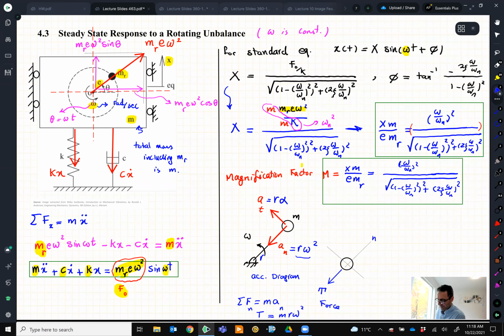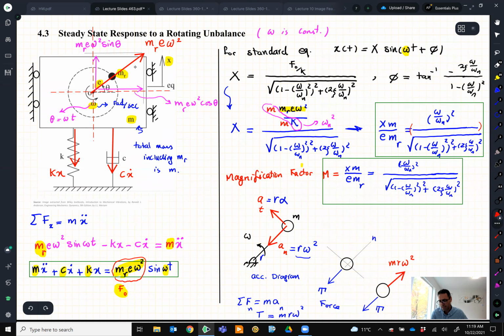However, when we write this equation, as you can see, I said T is equal to m r omega squared. So there is a tension T, the force, equal to m r omega squared. So a guy called D'Alembert said, why don't we just show it with one diagram rather than drawing two diagrams? We show one diagram showing the force and just the m r omega squared, and we call it the centrifugal force.